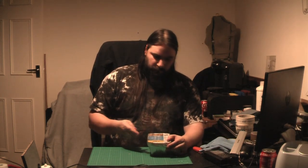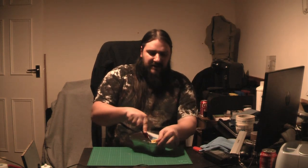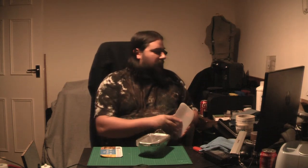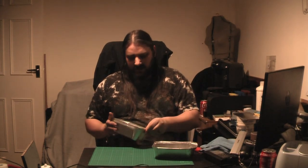Takeaway containers. Old school Chinese takeaway metal containers. If you can find plastic ones that are the right size for the part you're making, that's great. We're not doing that here because you kind of need to be careful with certain plastics. They don't always react well to resins. Polyethylene is fine. I think ABS is okay. Some of them are not too happy. And I looked and looked and looked, and I couldn't find a piece of Tupperware that was long enough to actually fit a fretboard. So I kind of gave up on that one, but I have used this successfully in the past. So all we're gonna do is take some of these, cut them up, stick them together, and make a mold. As weird as it sounds.